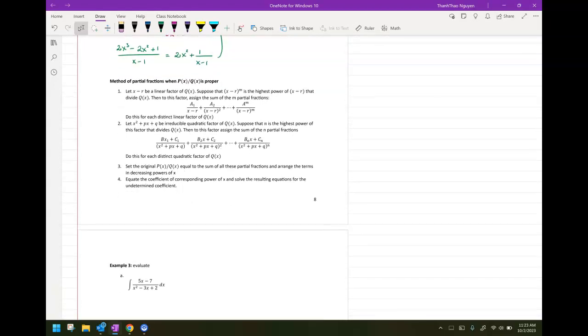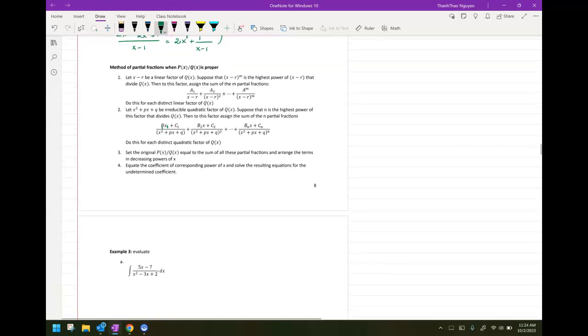If the factor that we have in the denominator is in terms of x squared, and that is an irreducible factor of q of x, then look at the numerator. We have b1x plus c1, and the next one is b2x plus c2, and so on and so forth. So we would rewrite the rational expression in terms of smaller rational expressions so that we can take the integration.